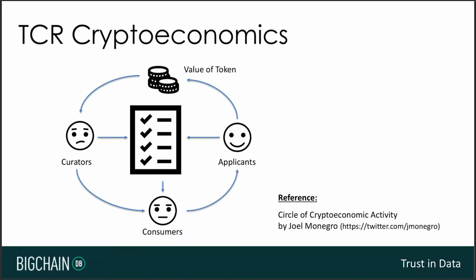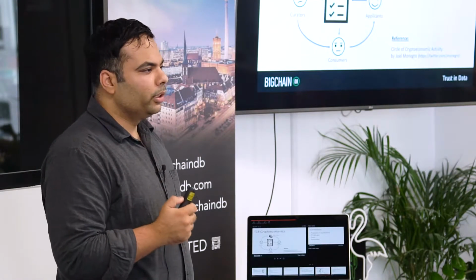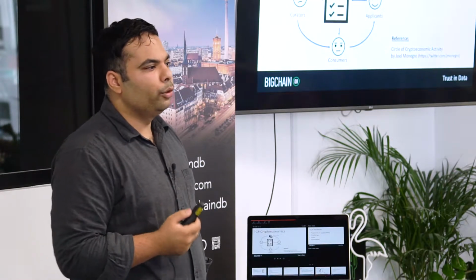While that diagram doesn't directly map over here, it gives me a lot of reference to take some inputs from there and put it like this: there are primarily three actors in a token curated registry, or TCR. We have applicants, the people who make the proposals, and they need value or stake for putting in proposals. Then we have curators who are challenging or curating this list, saying you should not be on the list or you should be, voters and others. Then we have consumers who are interested in consuming this list, who are interested in giving value to the items in this list.